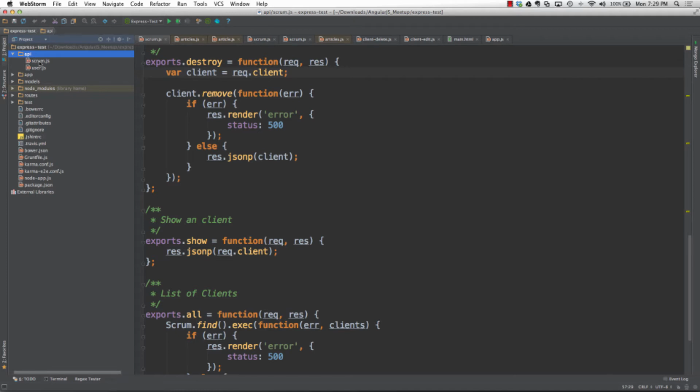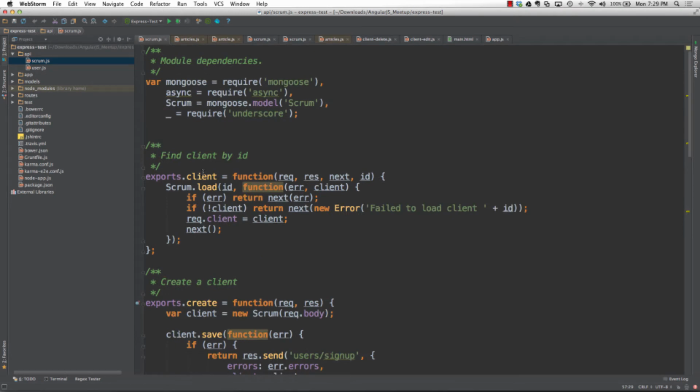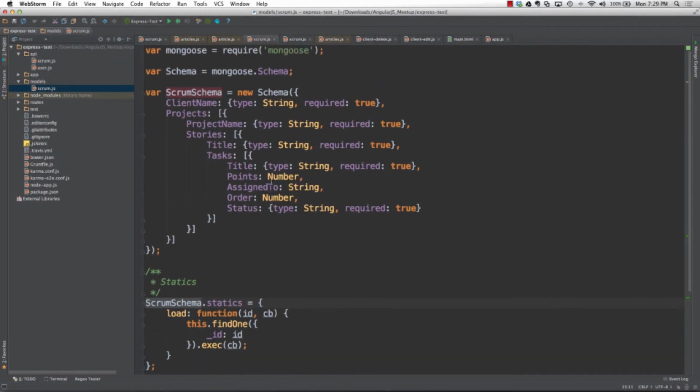So what I did here is, this is my Mongoose definition for my client API for the normal: give me a list of clients, get me a single client, create a client, update, delete. We'll go over that a little bit more here. And then there's a models folder here. And this actually is what Mongoose uses to define the models that are going to go into the database and then send stuff back and forth.